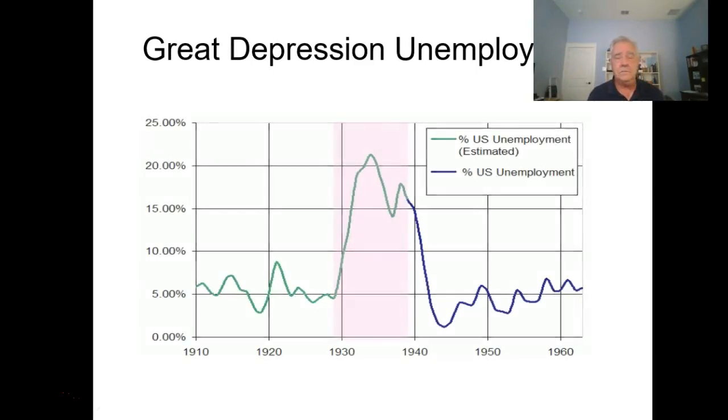And it was more than 20% in the middle of it, 1930. You can see when it first hit. It grew rapidly, and it came down slowly, but what really brought us out of the Great Depression was World War II. People went back to work. They had to produce not consumer goods, but military hardware, airplanes, tanks, ammunition, guns, etc. That brought people back to work and created a situation where it pretty much took care of the unemployment situation during the Great Depression.